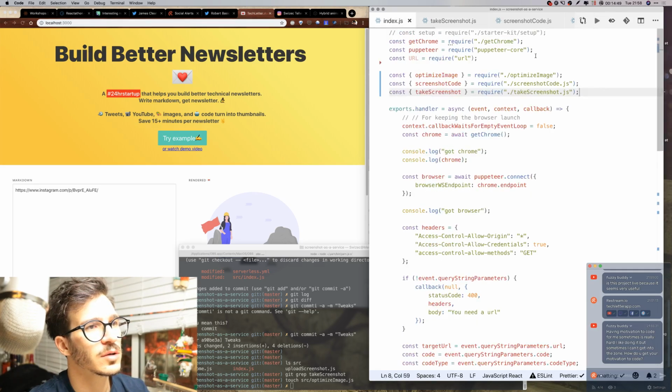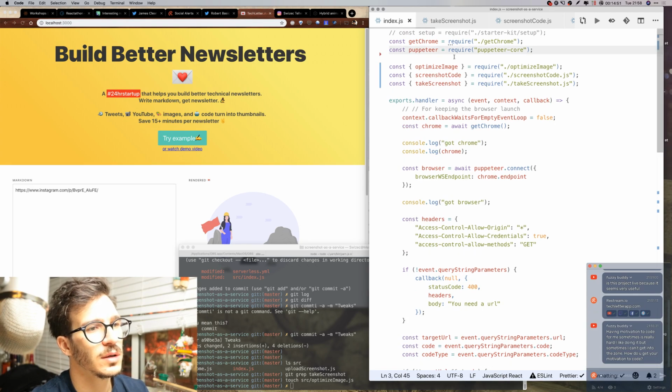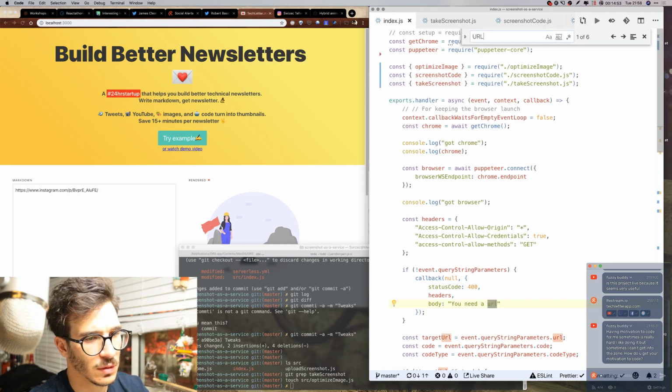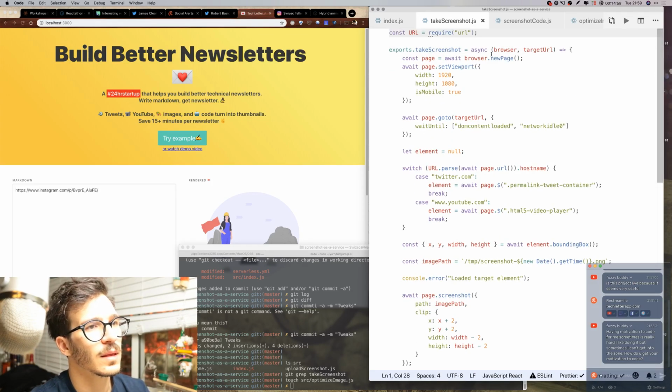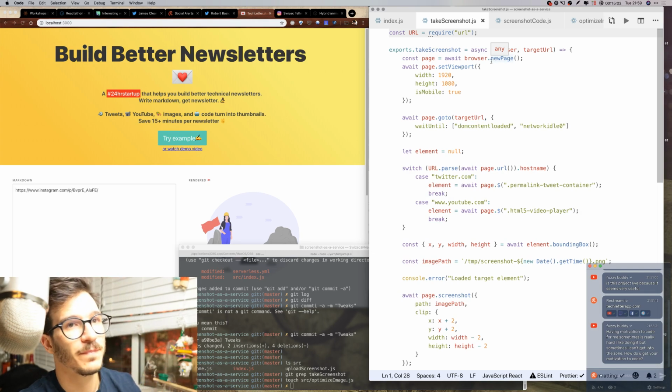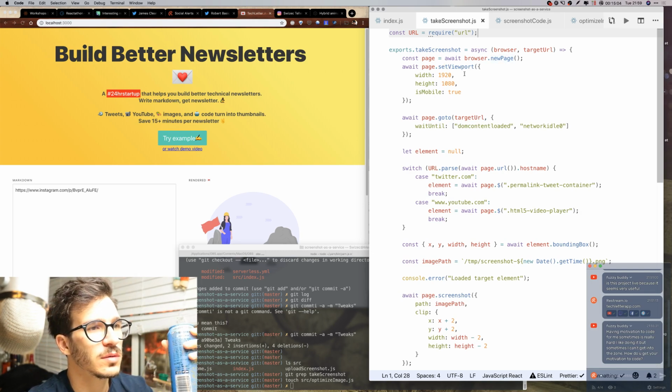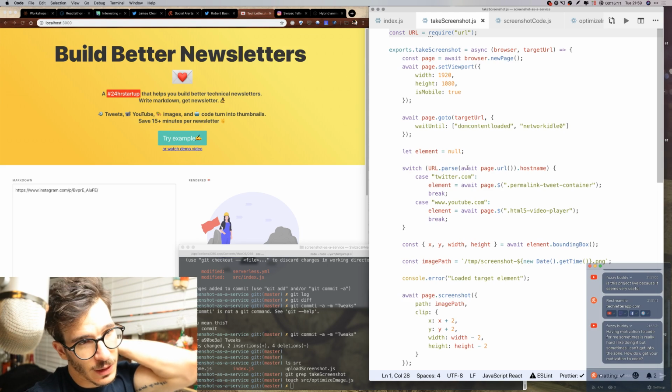And then take screenshot uses the URL thingy, right? I think so. Browser sets the viewport, target URL. Aha.